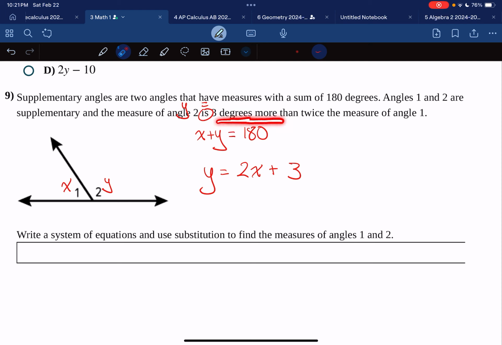"3 degrees more than" or "3 degrees less than" can be confusing because that happens after you write the 3, after and give a blank spot. But if you see that over and over again, you'll get used to it. Okay, so we have the setup, we just need to solve.